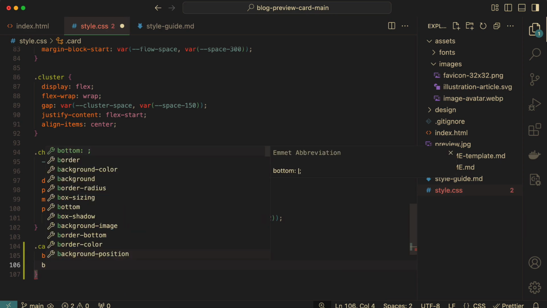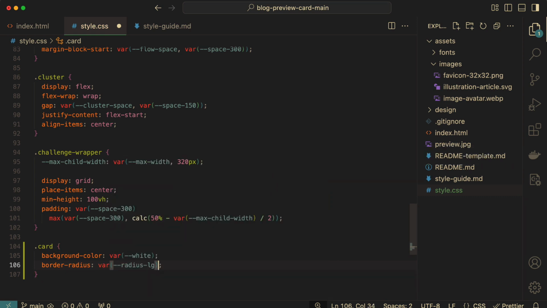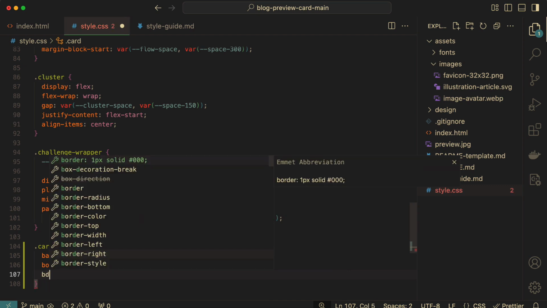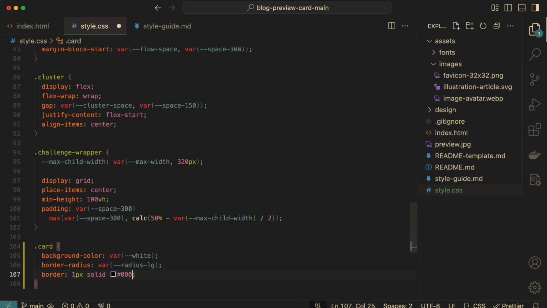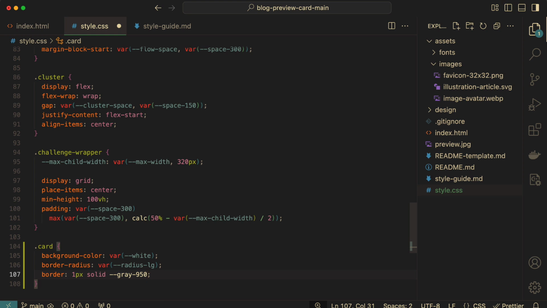We need a border radius, which is radius large, okay? It has a border. It's the first one that has, but this color is the gray 950, okay? So var gray 950. For some reason, when it's shorthand, it doesn't add the variable. We can do that. Brilliant, okay?